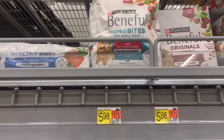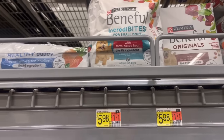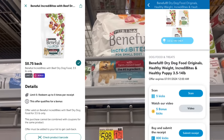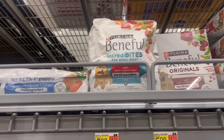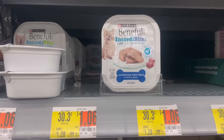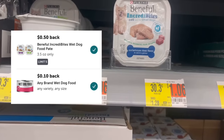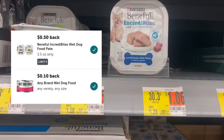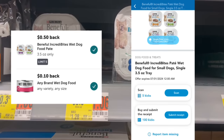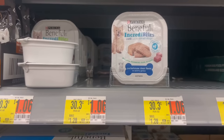Here's an awesome dog food deal. The Purina Beneful Incredibites 3.5-pound bag is $5.98 — submit to Ibotta for $0.75 back and to Shopkick for 810 kicks between the buy and the scan, which is $3.24, making that bag just $1.99. You can also grab one of the Beneful Incredibites little pate pouches on rollback for $1.06 — submit to Ibotta for $0.50 back plus check for a $0.10 any wet dog food offer. Then to Shopkick for 105 kicks between buy and scan, which is $0.42, making it just $0.04.